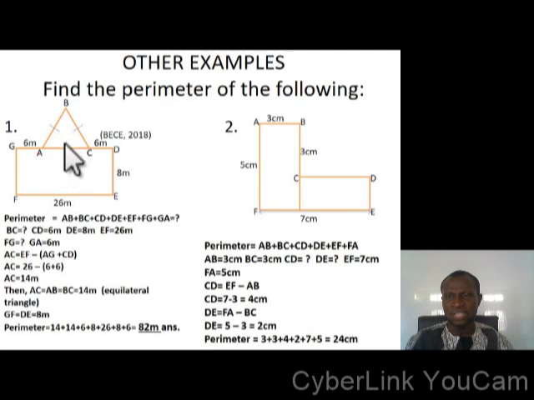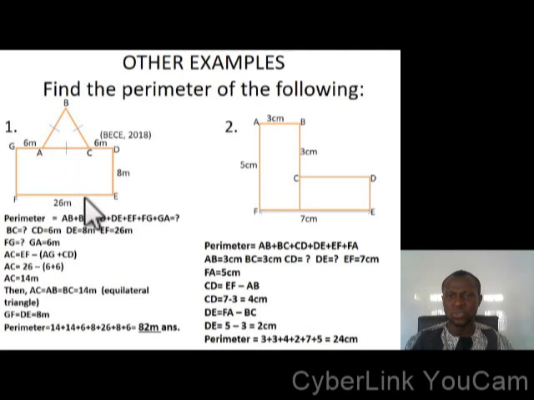And this line indicator here means that the sides of this triangle are equal in length. All the sides are equal in length. And what type of triangle is that? That is an equilateral triangle, whereby you have the triangle A, B, C. We have to find this side, because this side is not given. This side is not given. This side is also not given. So we have to find those unknown sides so that we can add all of them together to give us the perimeter of this particular shape.